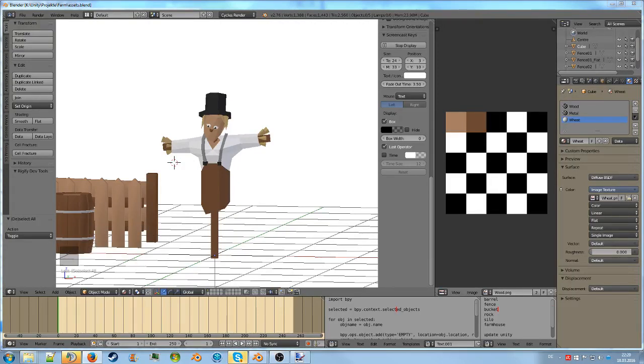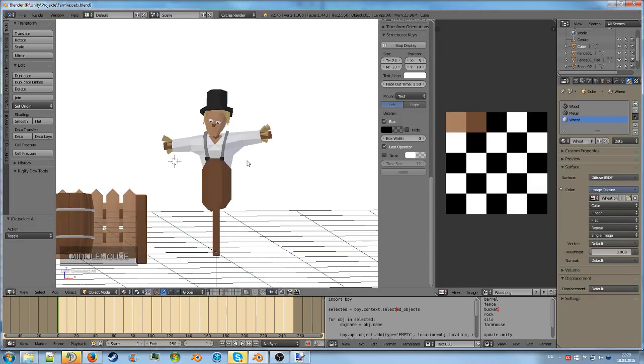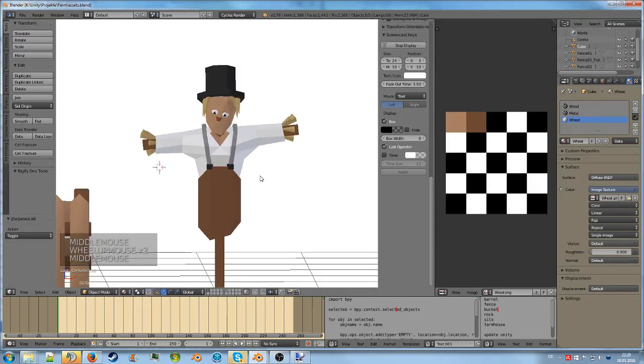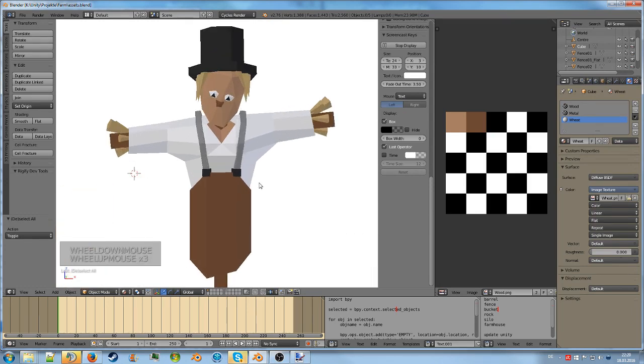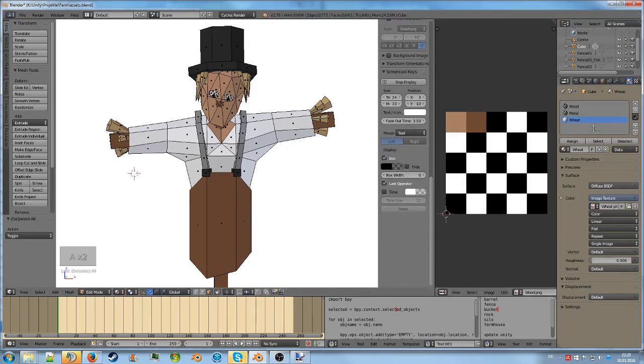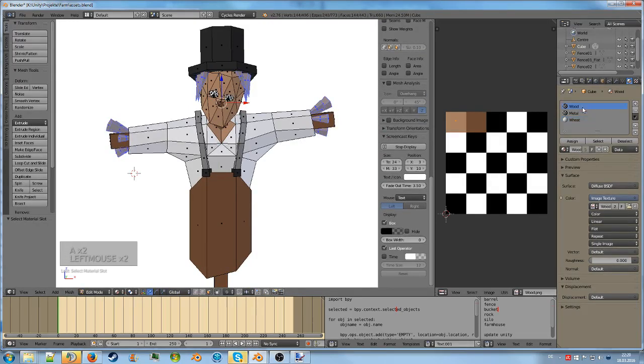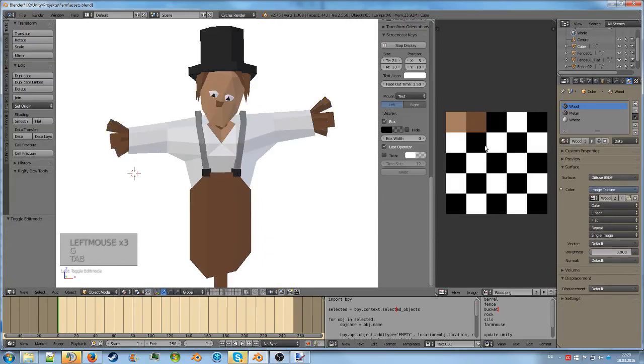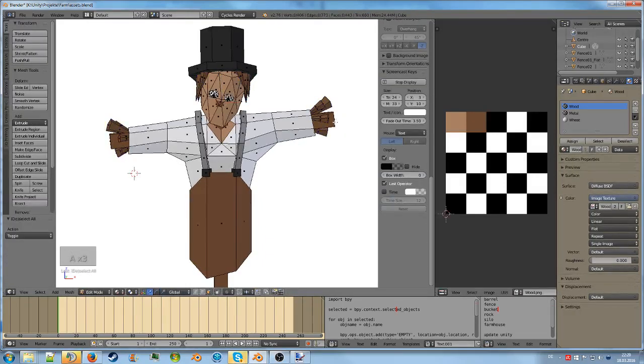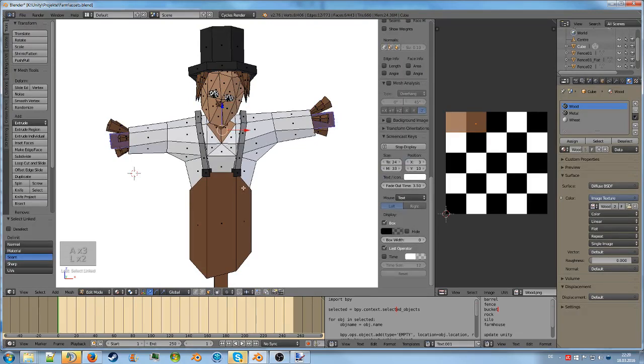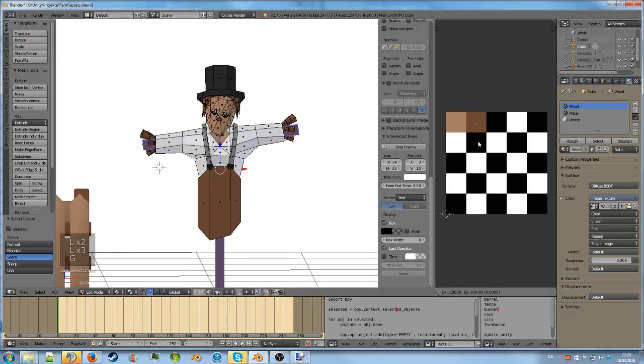It should work. I don't know, the hair color seems a bit weird. Let's maybe try using the wood color. Yeah, that seems nicer.